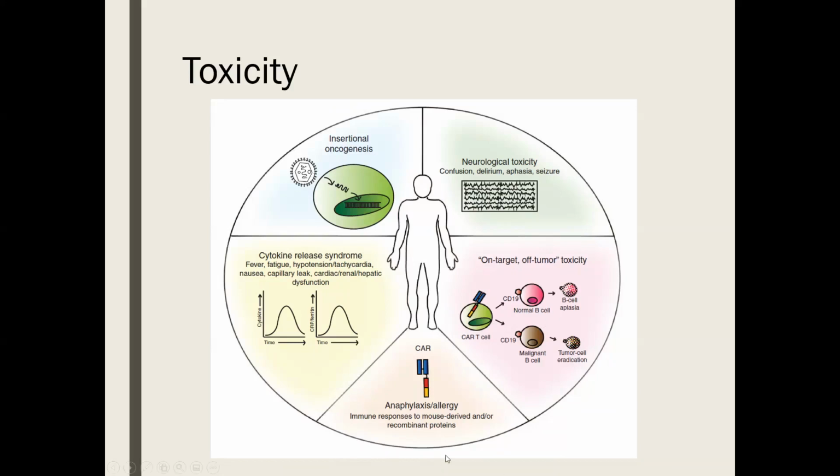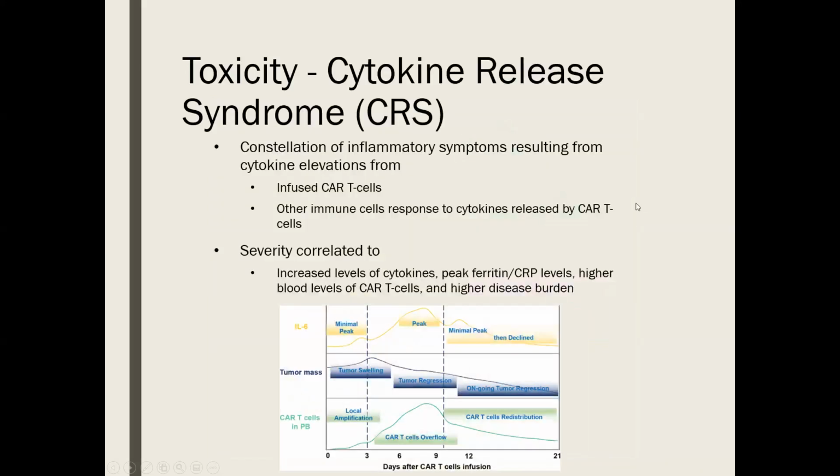On the bottom right-hand side, we have anaphylaxis or allergy responses, of course. On the left-hand side, you have cytokine release syndrome, which is depicted by fever, tachycardia, hypotension, capillary leak, organ dysfunction. This is something that we'll talk about here in a little bit. And then there's the potential concern or issue with insertional oncogenesis. You're obviously modulating cells that are infused into the body, so the concern for potential issues with that process is still there, though very, very low, of course.